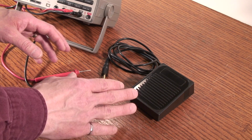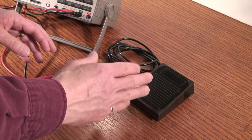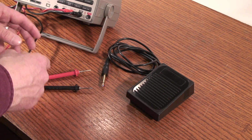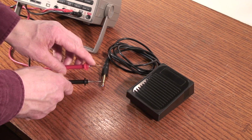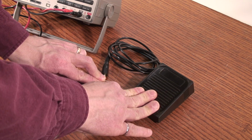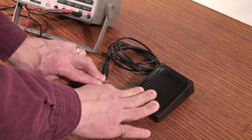You can't use just any foot switch to program the CR-78. You need a sustain type pedal where the switch is closed normally, but if you push the pedal down, the switch opens up. If you have a multimeter with continuity tester, you can figure out what type of switch you have. The beep means that the switch is closed. If I push the switch down, the continuity is broken and the beep stops.